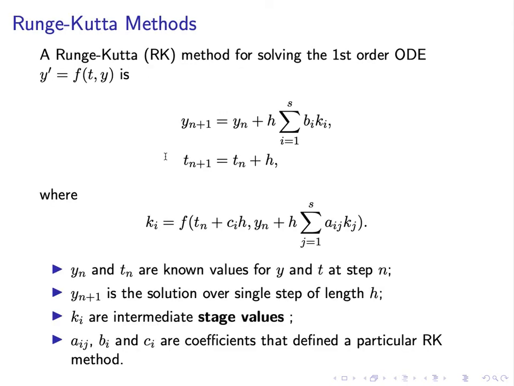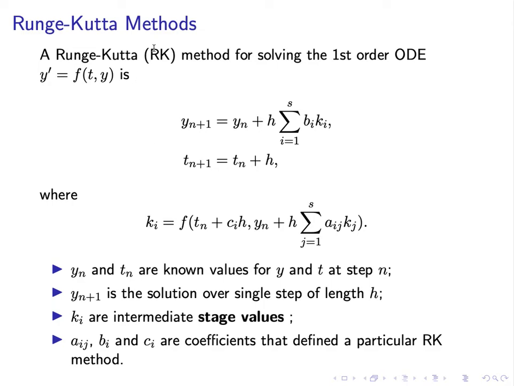Okay, well, in this part of the course we'll be focusing on Runge-Kutta methods. The Runge-Kutta method is a very common method for solving ordinary differential equations, generally known as single step methods. That's because we only need information from a single step in the domain t to calculate a future step. The other type of methods are multi-step methods, which require information from multiple steps to update the solution.